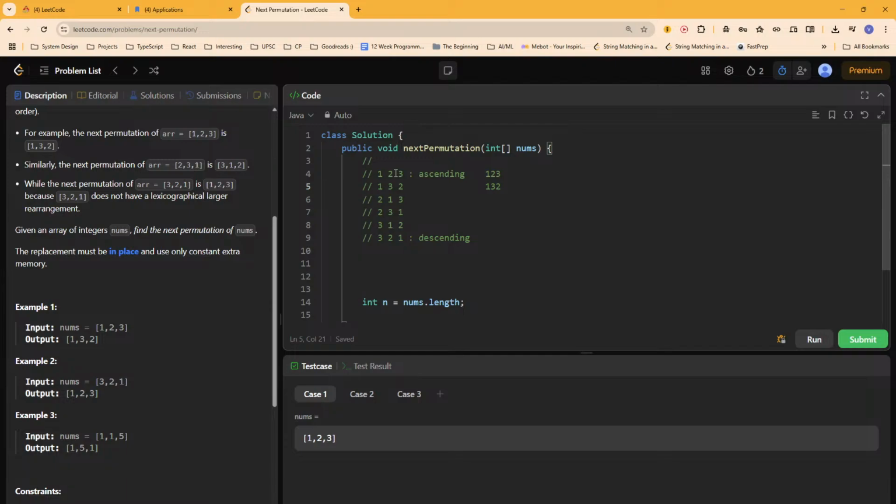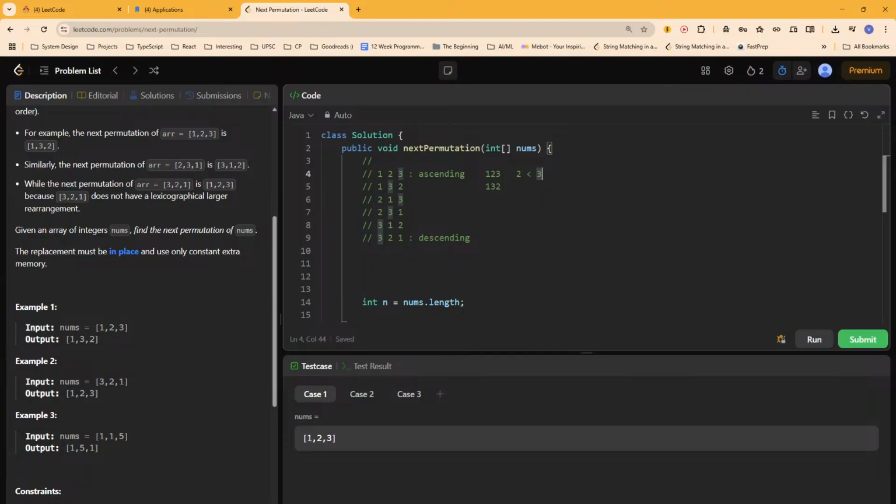Okay, so since I have to move to just the next bigger number, if I see 2 is less than 3, here we have 2 less than 3. We are saying we can rotate this index or swap this index and make it 1 3 2.